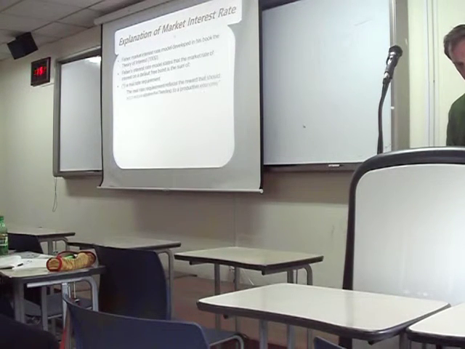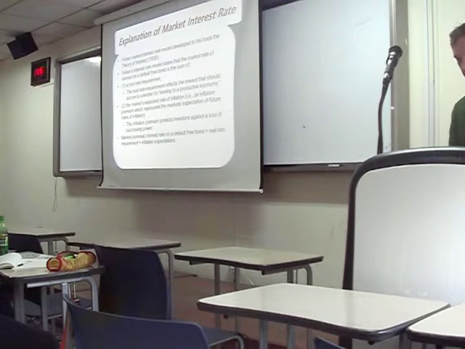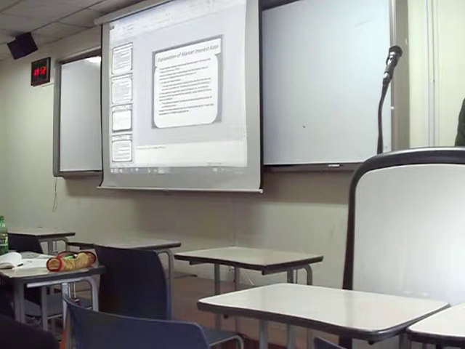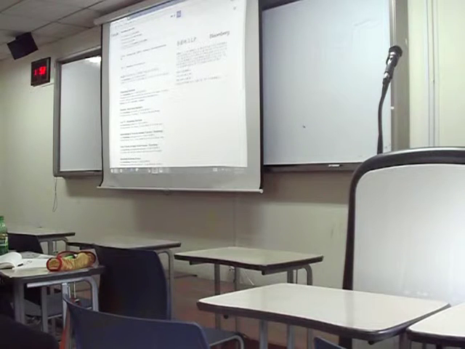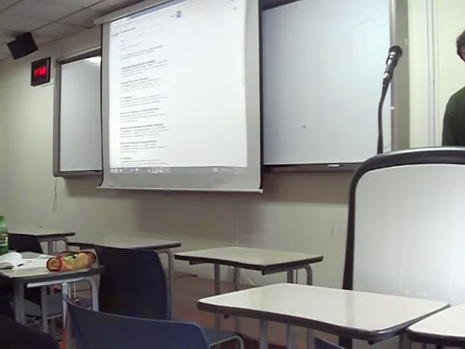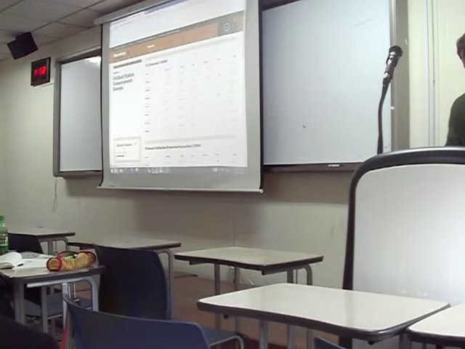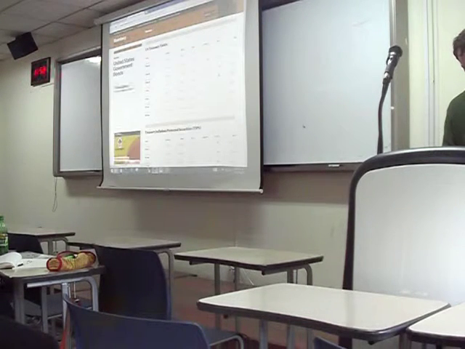So if we're going to look at a risk-free bond, what is a risk-free bond? US government bond, right? So we can go online and find out the price of a US government bond. What bond do we usually look at for the US? What time limit is the most common one? How many years bond is the most common one? 10 years, right? So here are the government bonds in the US. We can see 10-year.